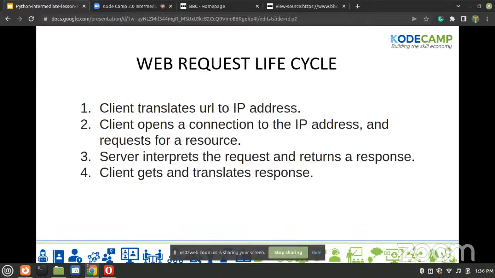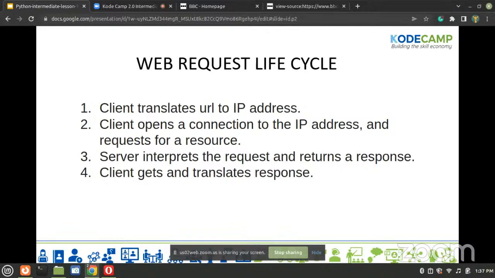So let me recap. The first stage is that the client, in this case, can be your web browser, your mobile app request client, or your normal desktop app request clients like Postman. We are going to use a lot of that, like Postman and Insomnia. So this client gets a URL, converts this URL to an IP address using what we call a domain name system, or DNS for short.